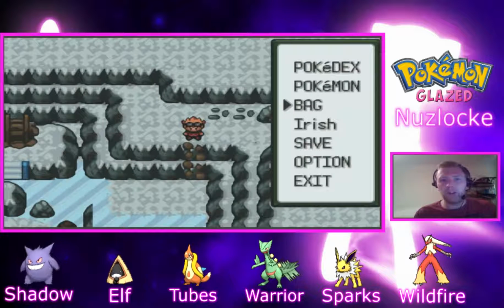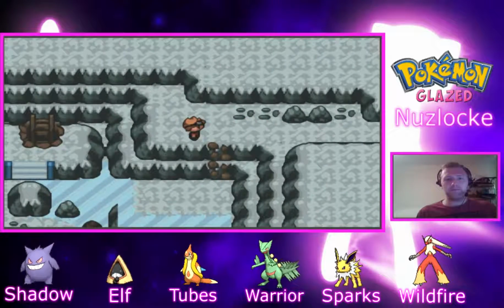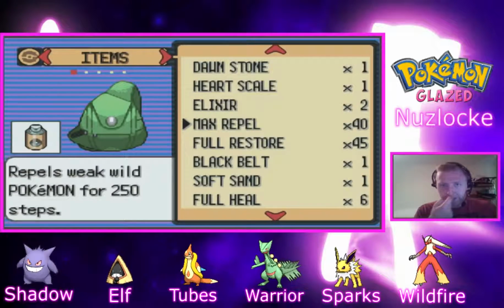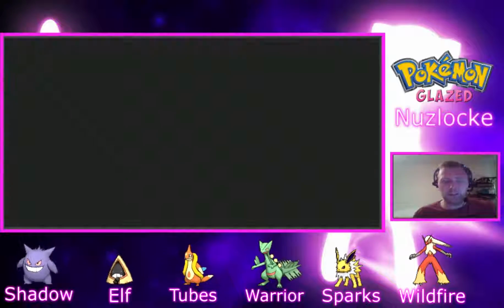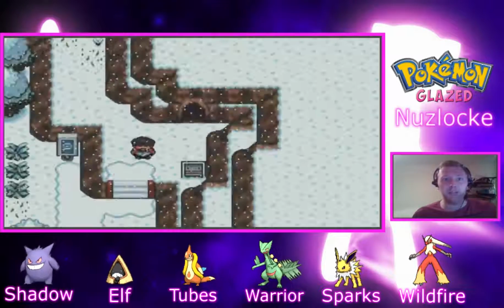Hold on, do I not have Rock Climb? Oh my god. I don't have Rock Climb. Do you know something? I think we have gone far enough here though. I think we have really gone far enough here. I don't think we're meant to go anywhere near this far. So I am going to click Escape Rope.